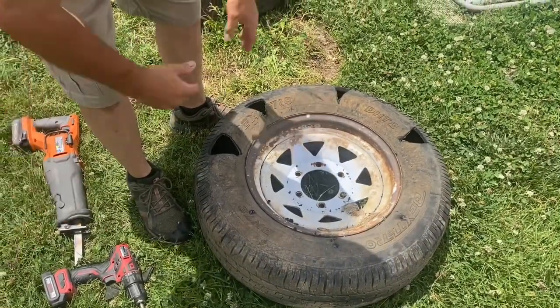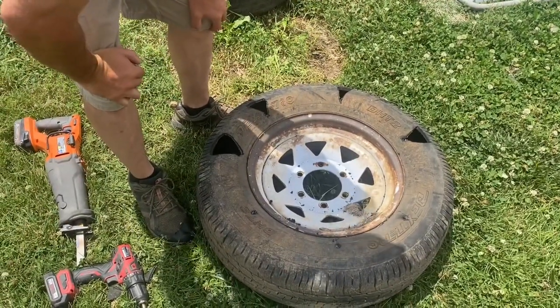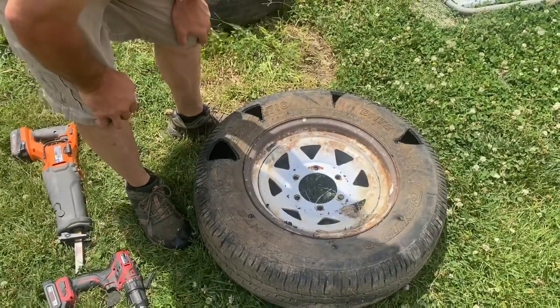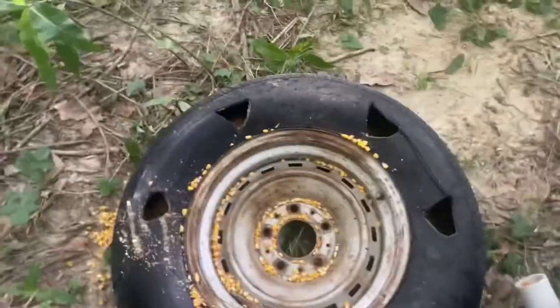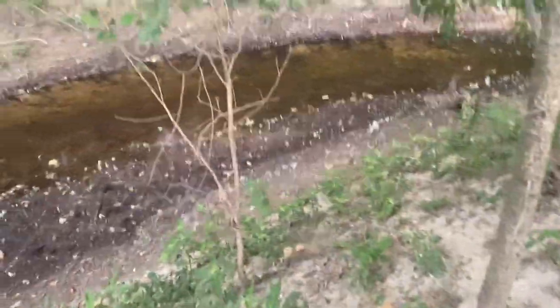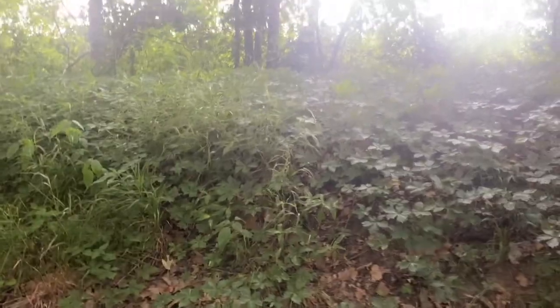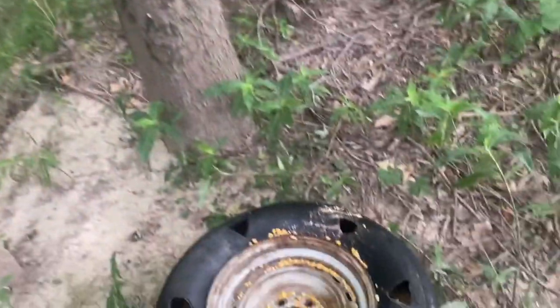You want to put them on good travel areas, and once they find them they'll get to using them really good. It draws them in and you'll have some good hot tracks around for your pups. We're here in the bottom — this is where I want to put this feeder. I like to put it on a creek, a good travel corridor for your coons. We've got some good coon trails coming through here and a cornfield on the other side, so this is a good travel area.